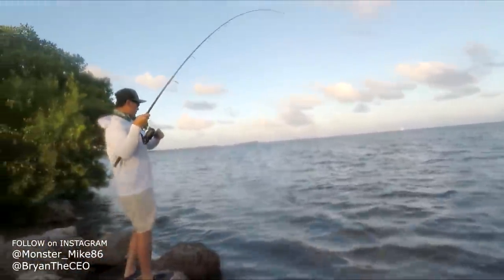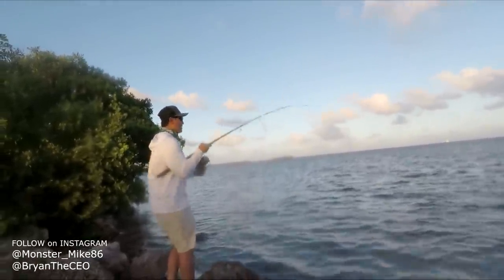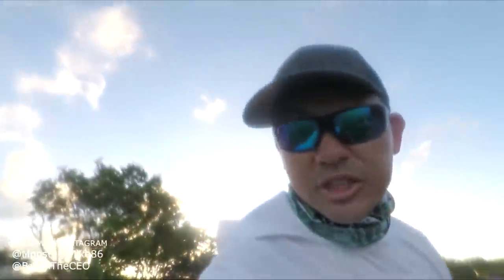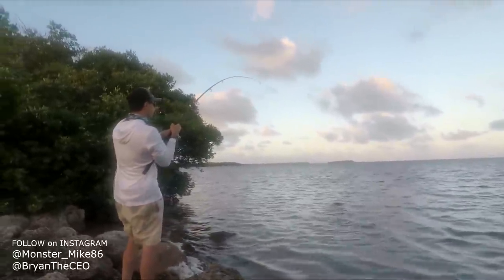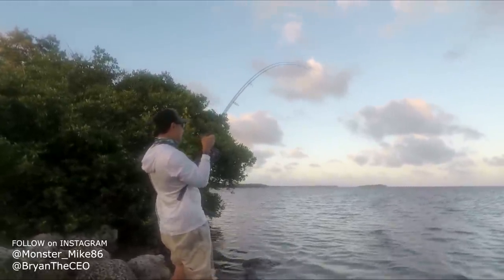Got me a little barracuda. That's real sharky right there. My friend is shark bait. Shark bait. Break it down a little. Oh, he's a big boy.